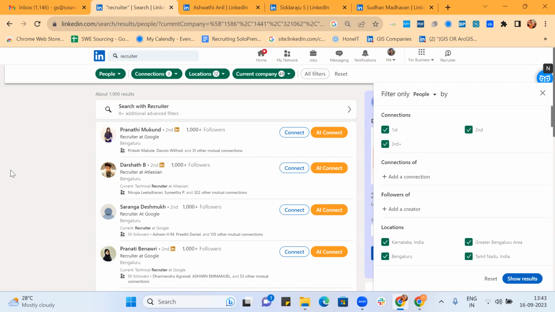So in this all filters, we can put up the university names, and we can always search out from those colleges and universities, right? Yes, yes. Okay. Not only from LinkedIn, you can search it on Naukri or any other job portal. I know. But I'm specifically talking about this LinkedIn piece. Yes.